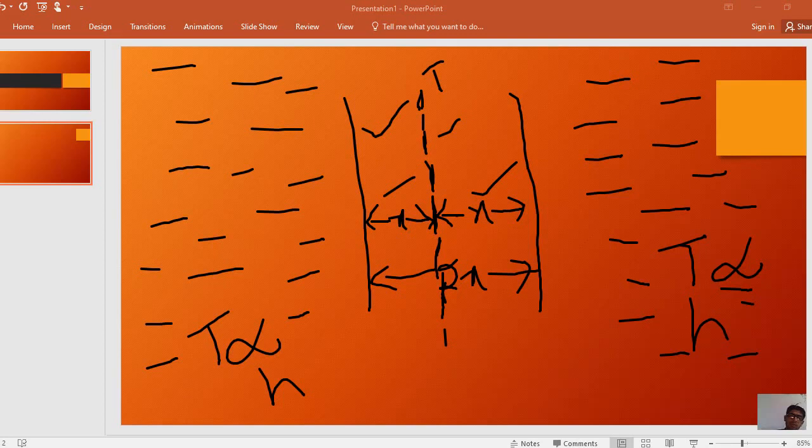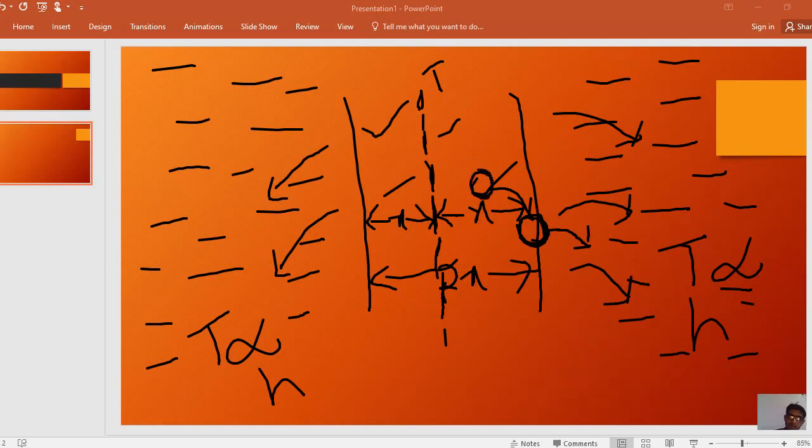So the heat will transfer from the wall to the fluid. The heat will first transfer from the surface of the wall to the fluid. As the heat transfers from the wall to the fluid, at this place the temperature will be small. So the heat will transfer from this position to this position. As the heat transfers from this position, the temperature at this point will be small, so the heat will transfer from this point. So the temperature at this point will decrease.